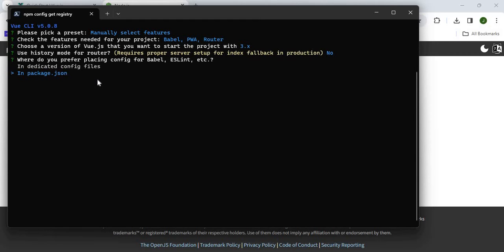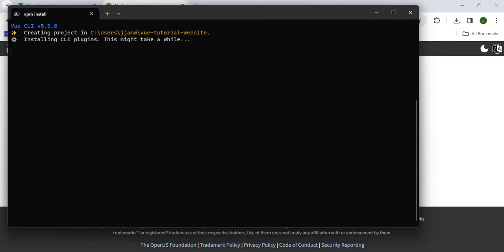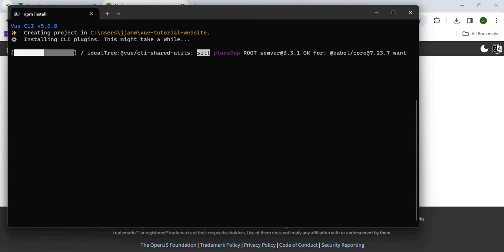So I just go to that option and press the enter key. And we're being asked if we want to save this as a preset for future projects. I might change my mind for future projects in terms of the features that I select, so I'm going to say no and proceed. I press the enter key there, and our Vue project is currently being spun up.